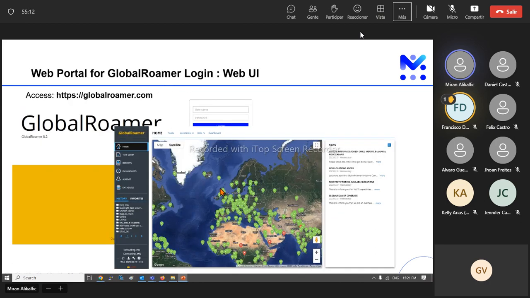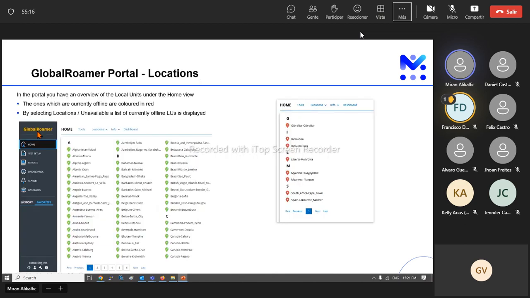Locations, by default, are set to this world map view, but you can also change the view so that it will show you the list of all available locations, or the list of all locations which are currently down for whatever reason. It sometimes happens that due to power outages or issues in some of these foreign destinations, these units are temporarily down.